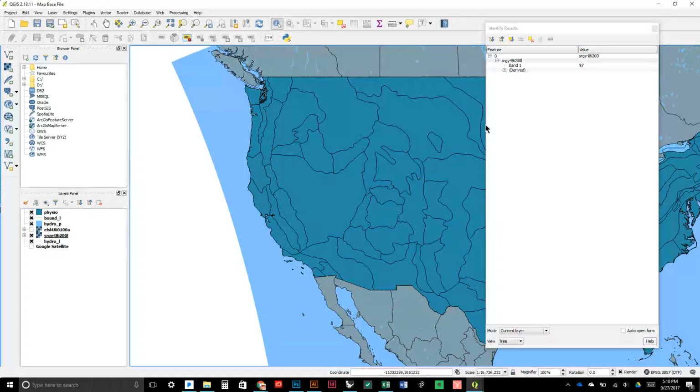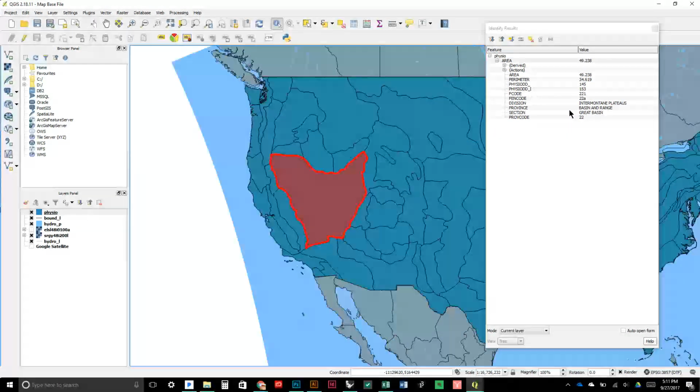So if I click on this, I can start to get information. If I click on these with that eye icon with the arrow, I know this is the Great Basin. I can see right here, section Great Basin, province basin and range. Like I said, for this process, you're really just focusing on the basin and range. If I click on this one below, you can see it's still considered within the basin and range. So you have Sonoran Desert, this one's also part of it. This is part of the Mexican Highland, this one's not part of it. So it's really just these three sections that make it up.